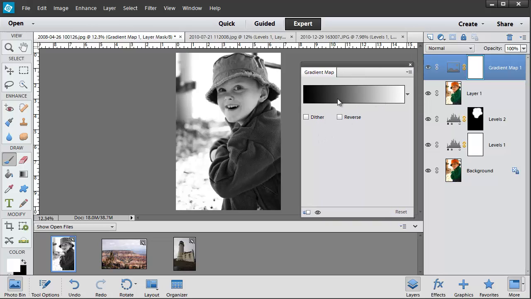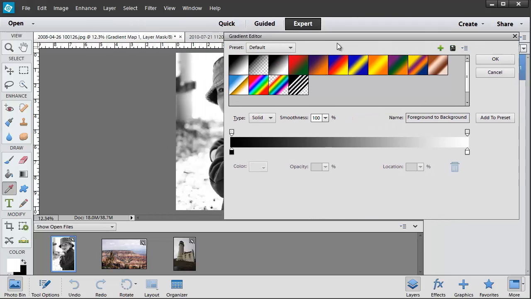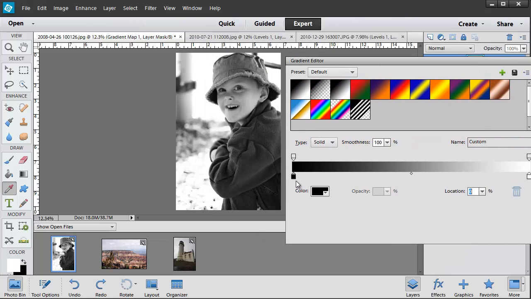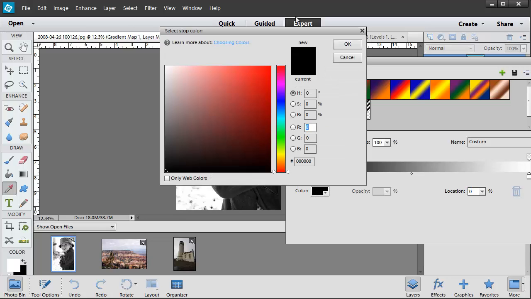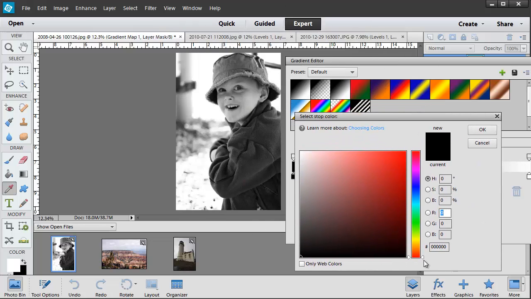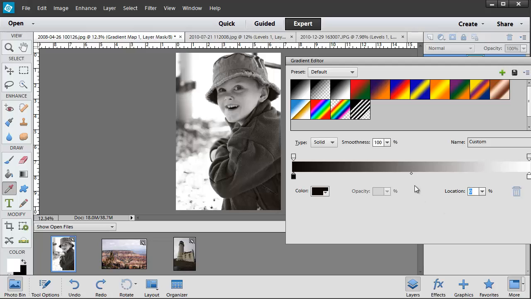Okay, so I'm going to click on the color itself. I want something that's a little bit warmer than just black. So I'm going to click on this point right here. And then the color, let's move this aside. And I'm going to select something in the oranges up here because really what I want to go for is something brownish and darker brown. But I want something warm. I don't want it too light either, so I want it to stay kind of darker so I have a little better contrast. So I'll just play around in here until I find kind of what I'm looking for, and I kind of like that. I say okay. Now I can add a midpoint here if I want to.